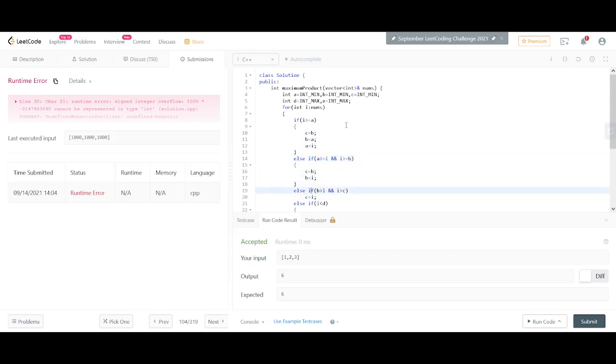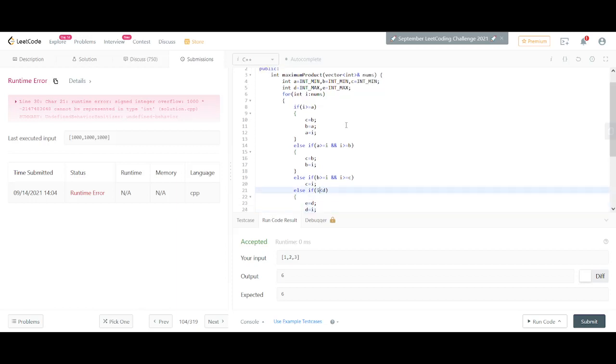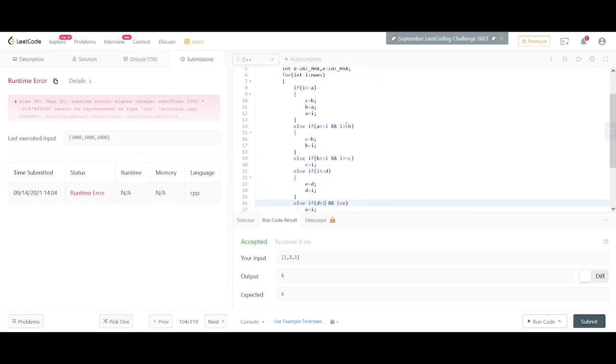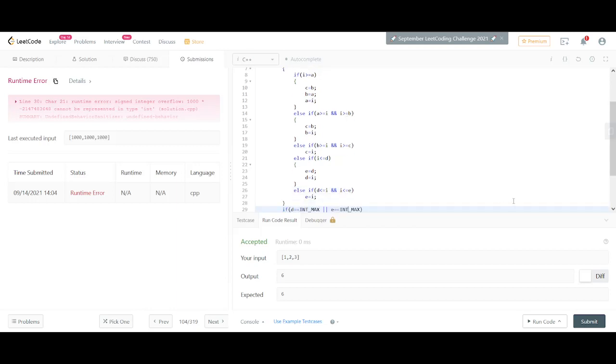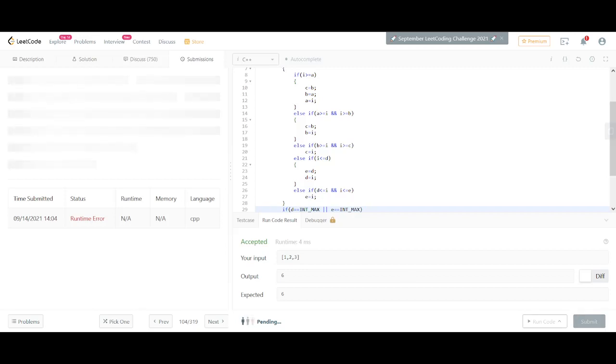in such cases as well. I think this would work now. Try to submit it.